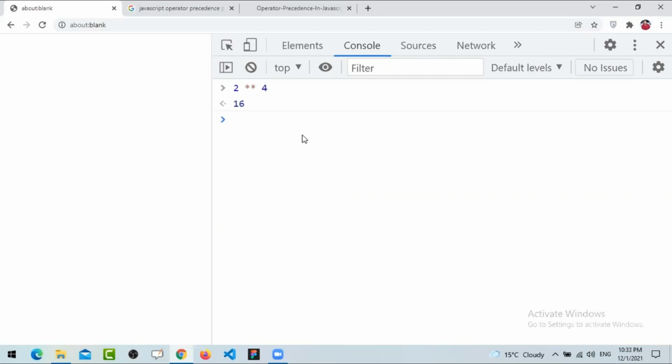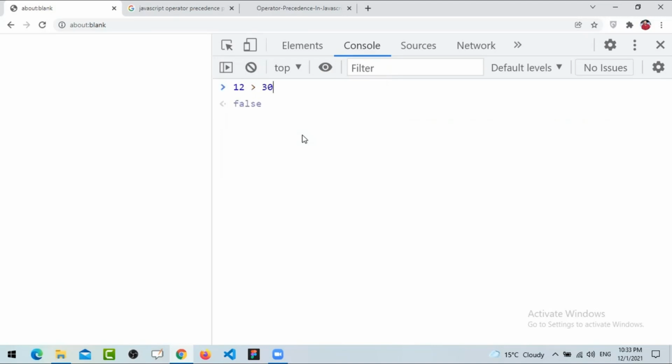Now we have another one, that is the ternary operator. Here we are going to see, let's say you have 12 is greater than 30.